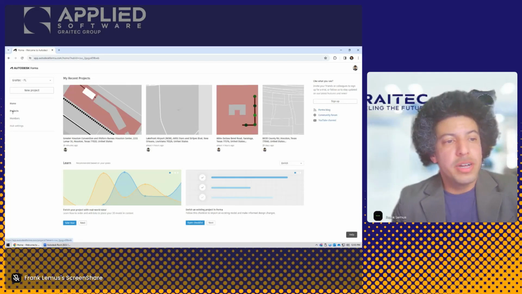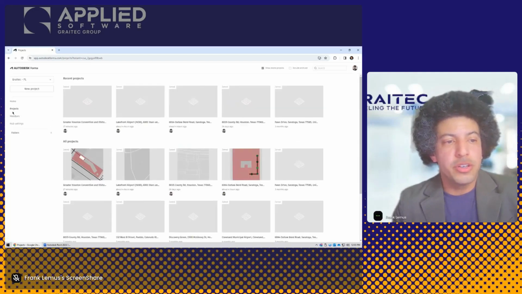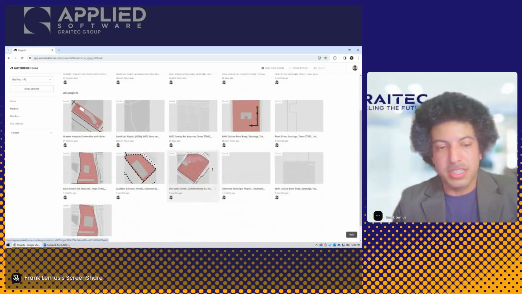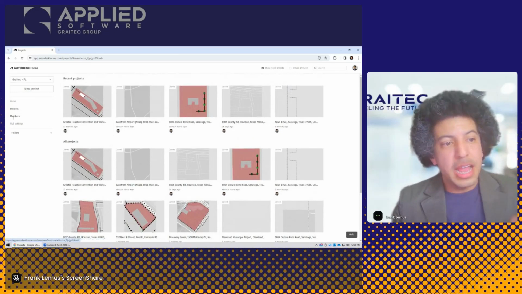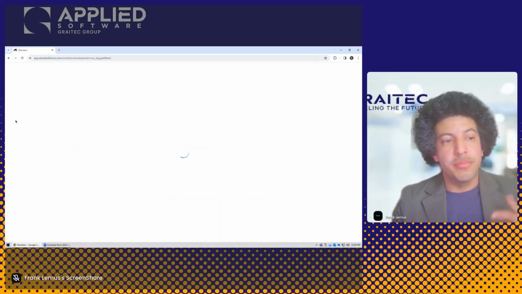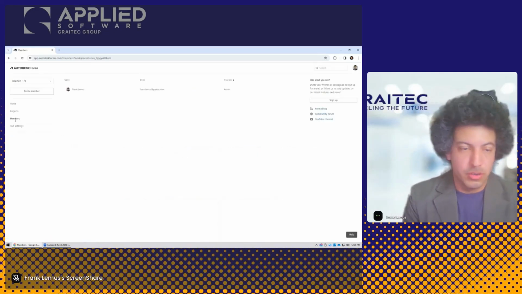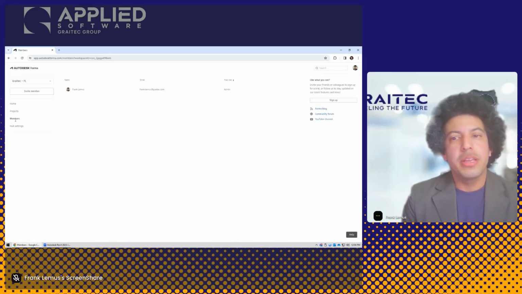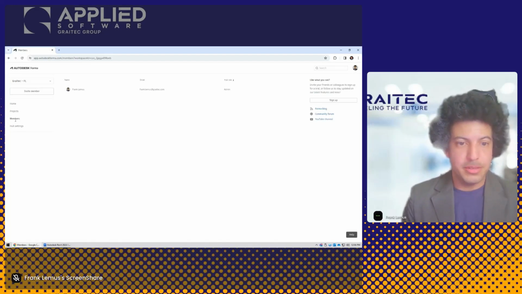However, once you are in a hub, you have the ability to go in there. You can look at projects, and then you can see some sample projects that I've worked on. But here's also where you're inviting members. And so these members, now it's only me because it's my personal hub, although I can invite others. But here in this area is where you would invite, if this was the company hub, you would invite your entire company to go in here.